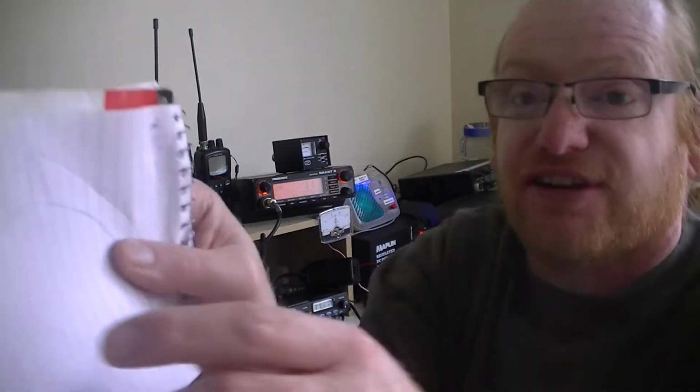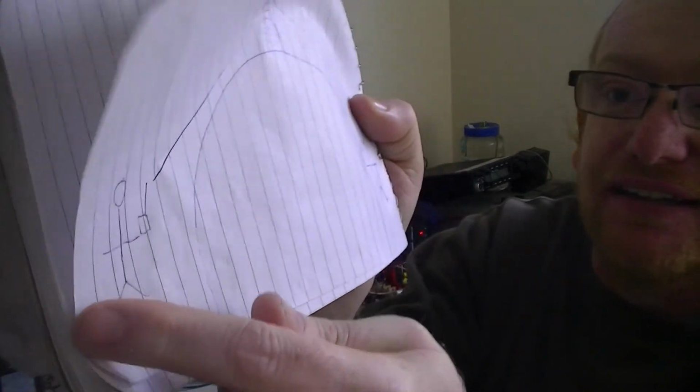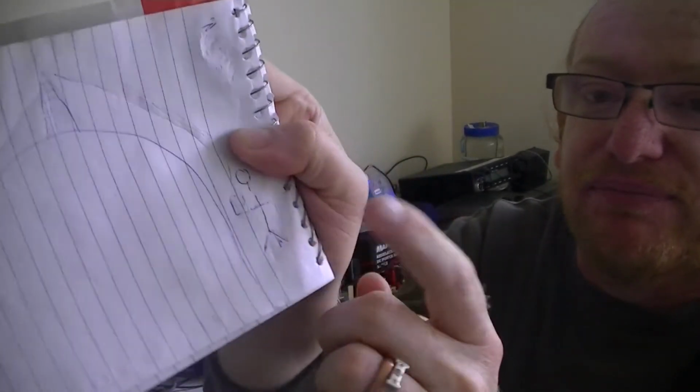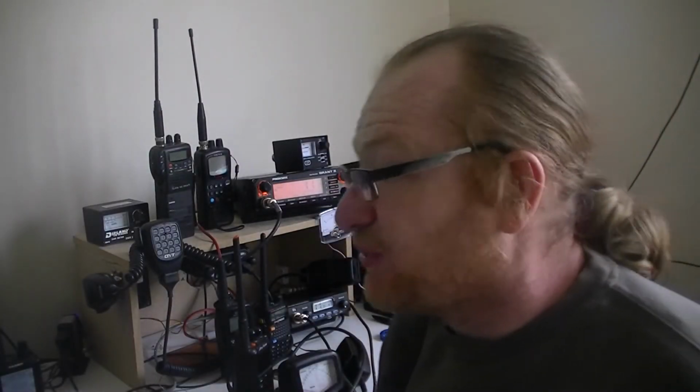But the gist is, you've got person A there, the repeater on the top of the hill, person B there. They can now talk to each other. Let's get rid of that. Rather poor drawing.